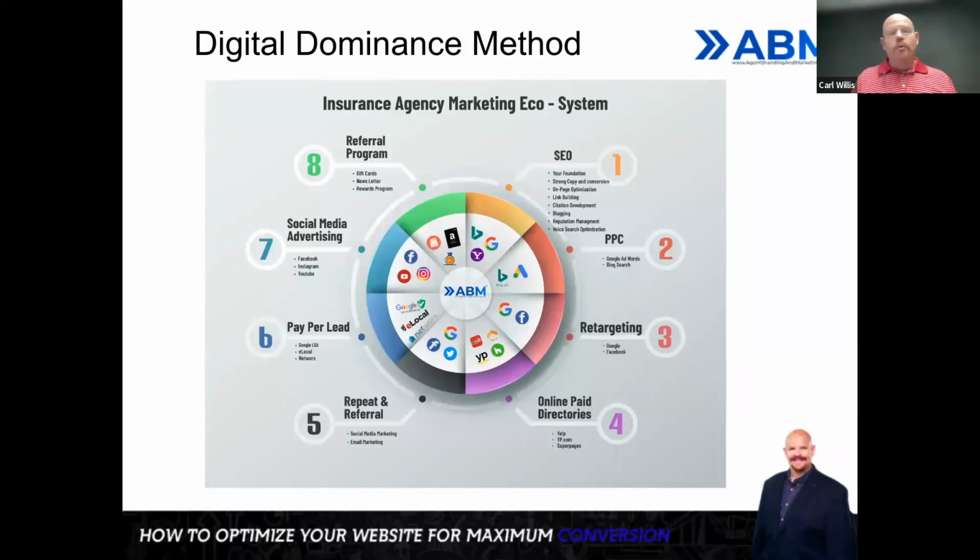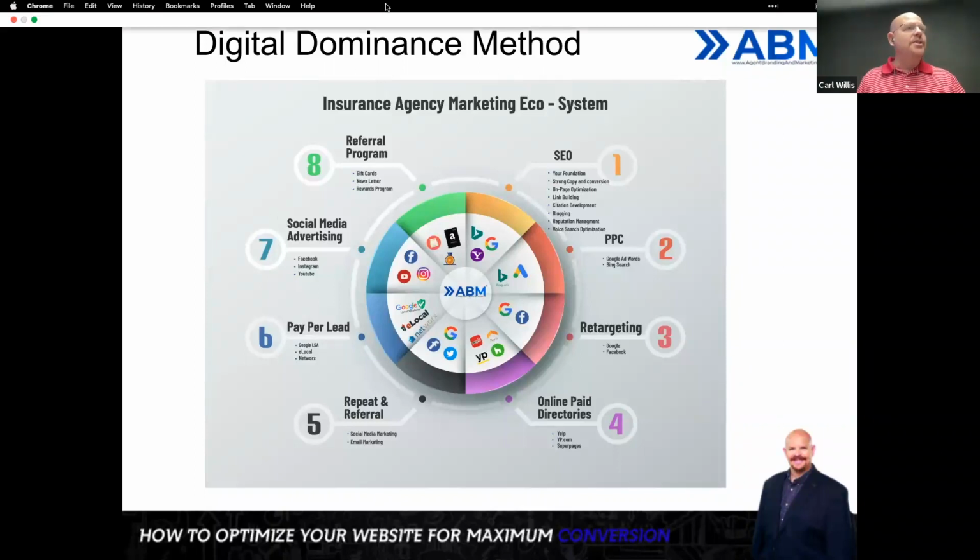Then you've got pay-per-click, which is paid ads, Google AdWords, Bing, Yahoo, the whole Microsoft ad network is what that incorporates. Then you've got your retargeting. Today's average consumer is going to take about 7 to 12 steps in their buying decision process. And so we want to retarget, stay in front of those individuals. We use Google, we use Facebook as two of our modes of making that happen, staying with that prospect through the entire buying process.